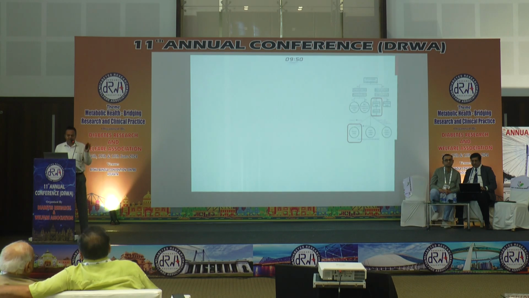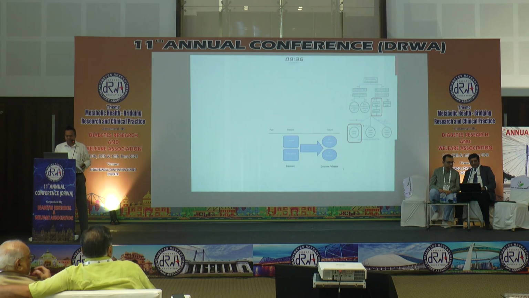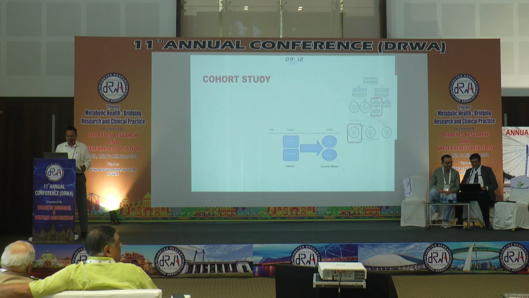Now, if there's a comparison group, then these observational studies become analytical studies. Here it depends, as Dr. Shambhu was showing, on the direction from where you start. In a cohort study, when you start the study, the exposure is there. You see the outcome after some particular time or interval of initiating the exposure, the beginning of the exposure. So the results come out after some time. So this is a cohort study.